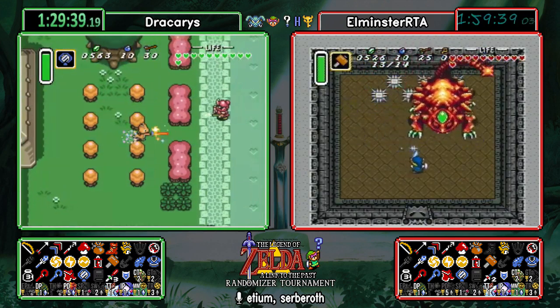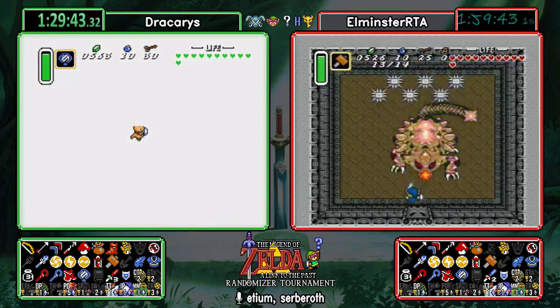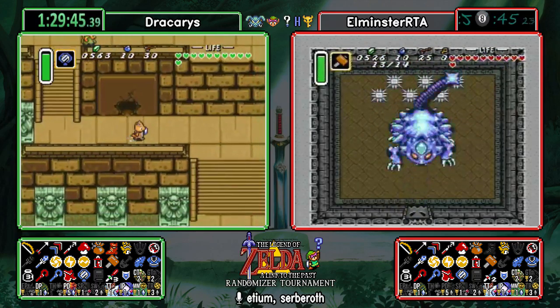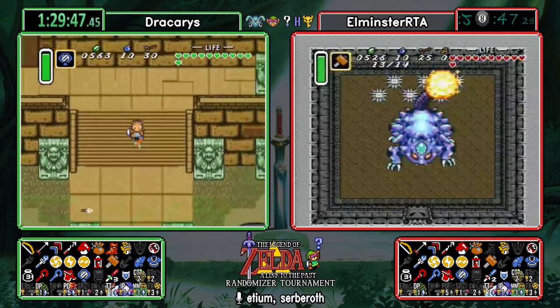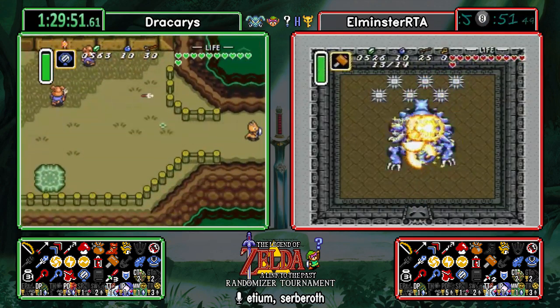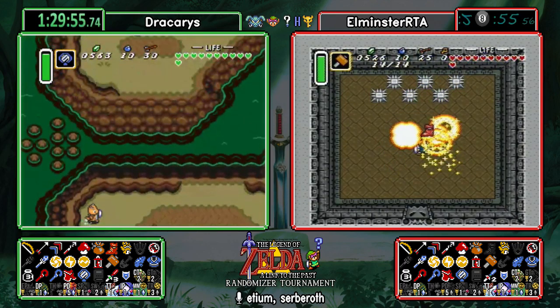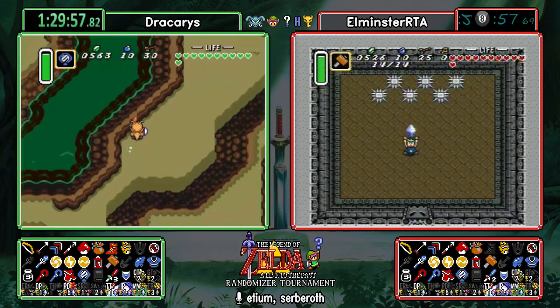So I missed what the second item was. I saw the tempered sword. It was not useful. It was a big 20. Yeah, so... Oh, that's right. Elm reset. Yeah, so Elm... never mind. Yeah, so we just need a fire rod. That's it. Yeah. There are those boots for Elminster.